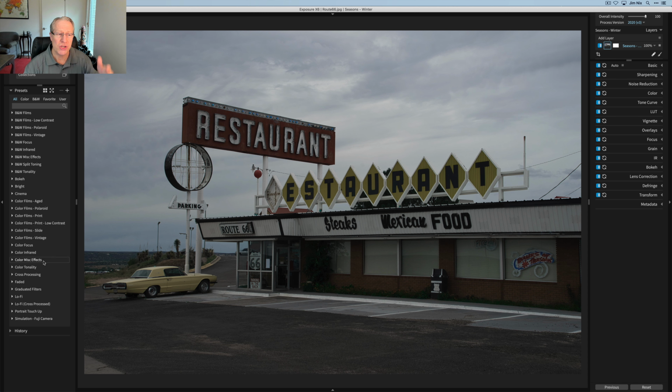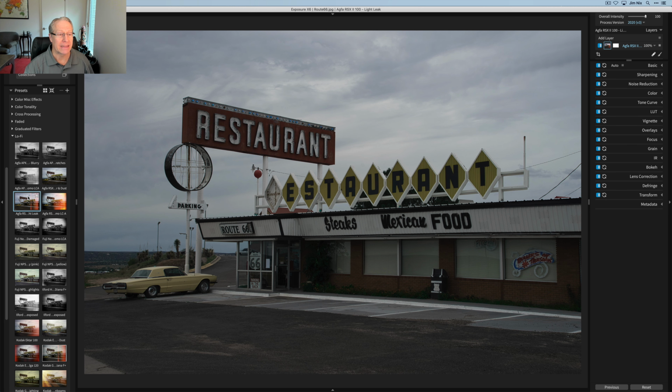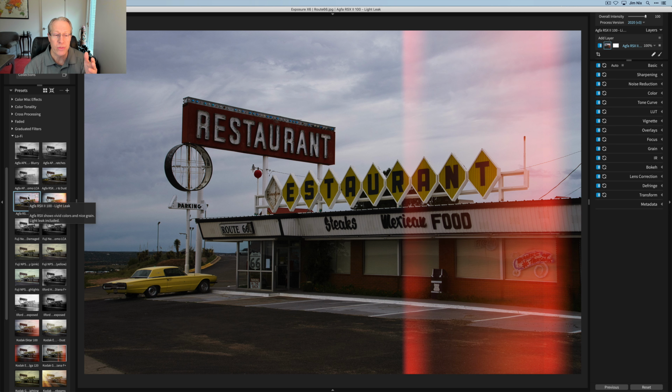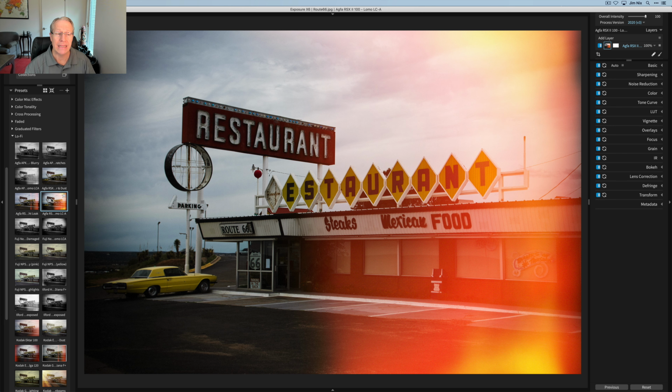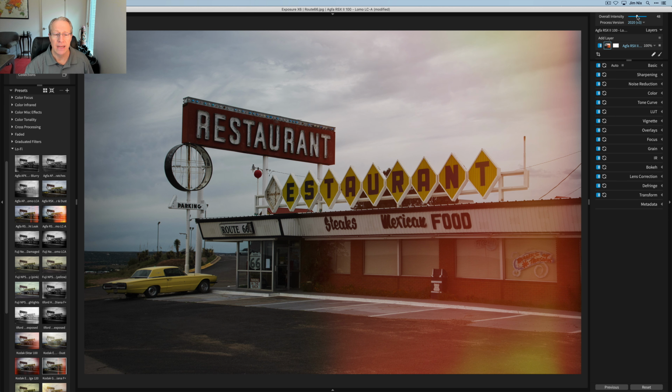And the last category I'm going to show, and you can see there's tons of categories. We're not going to get to them all, and that's not really the point, but I love this lo-fi category. It's got light leaks, so you just get all these cool things like that. I think the colors pop, the light leak I think looks really cool. This one is pretty awesome as well. A bigger light leak, a little bit more heavy-handed, and by the way, if you like that but it's a little too much, you do have an intensity slider up here, which is basically opacity. So you can just reduce that and have a smaller impact on the photo with the preset that you chose. So you get some great customization options, which is obviously very cool.